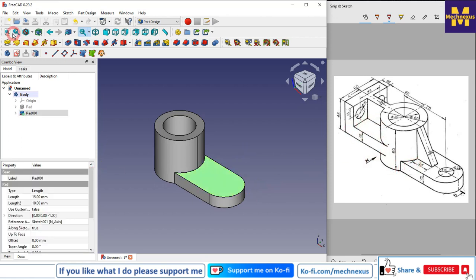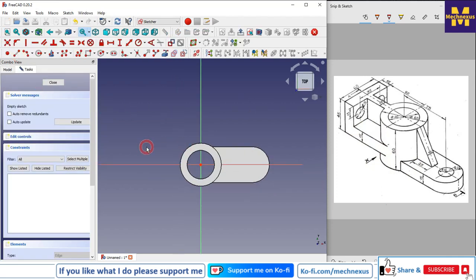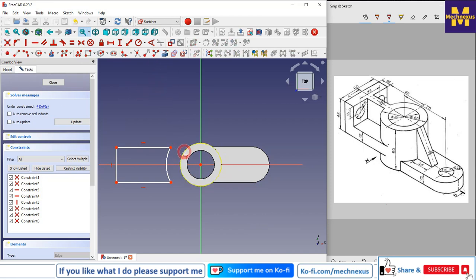So I will select this face and create a sketch, and here I will draw a rectangle, and I will delete this line and draw here 3-point arc, and I will merge this, and I will project this, and I will select this one and this one and make it equal.